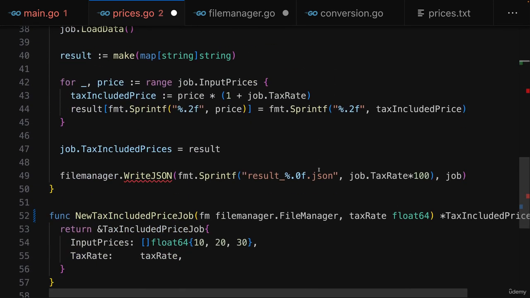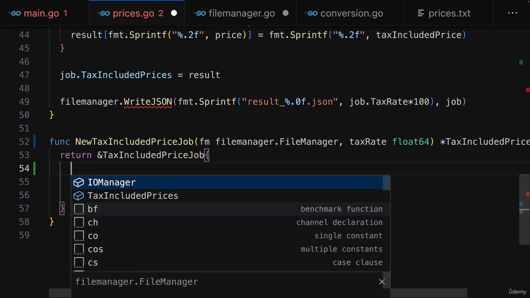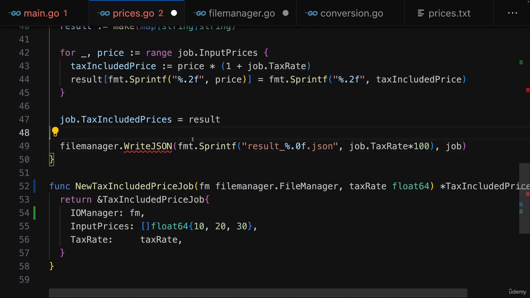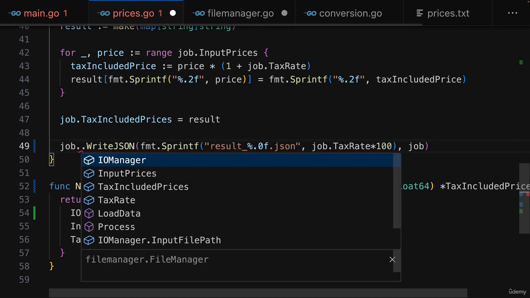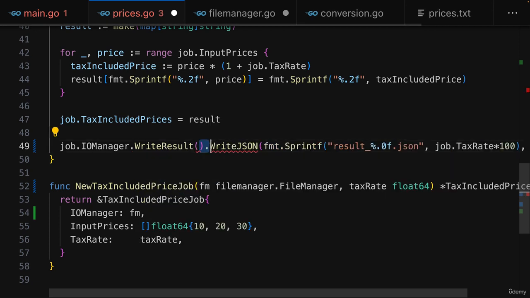With that field added here, we can set it down here in the NewTaxIncludedPriceJob function, where we can now set IOManager equal to this file manager we're getting here, so that this is used as a value. And now with that, in the place where we called WriteJSON, we'll now use the job and there the IOManager to call WriteResult instead, like this.